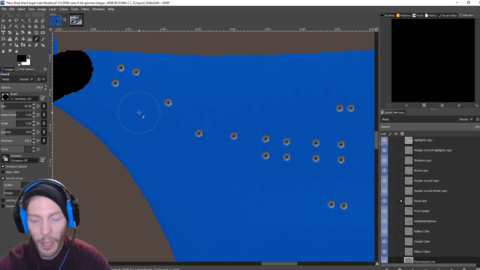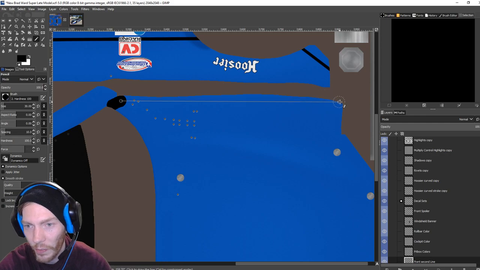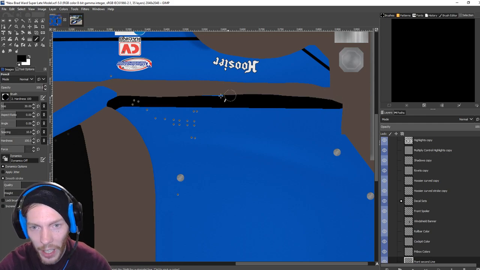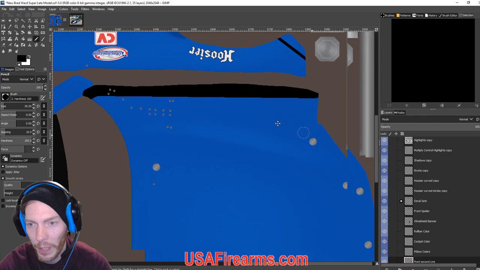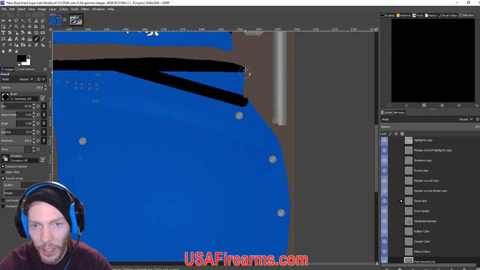And we'll just... Now, once you have that tool selected, you can actually shift and click, and it'll make a line. See that? It'll make a line from wherever you do it. And we'll just do the outside, and I'll show you why we're doing the outside here in a moment.